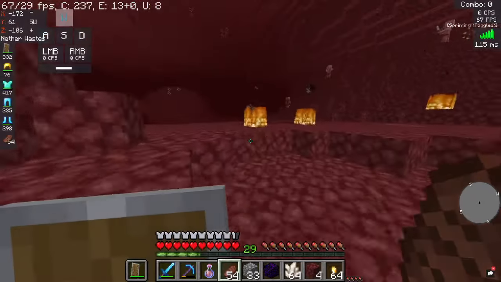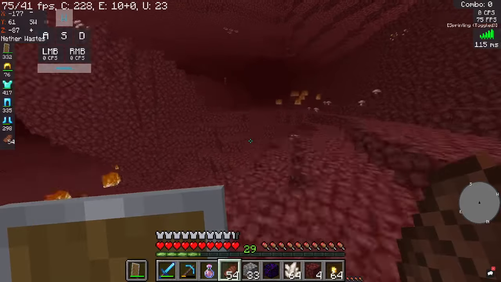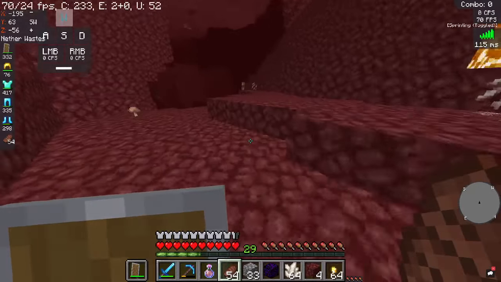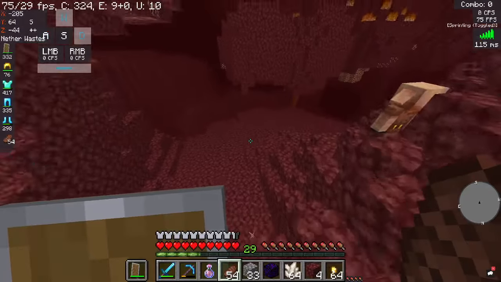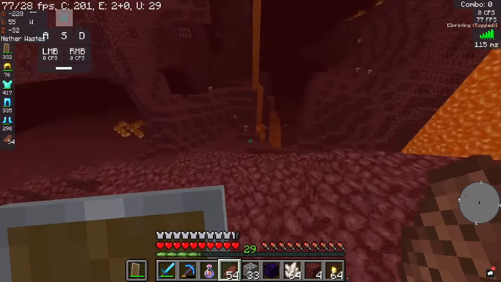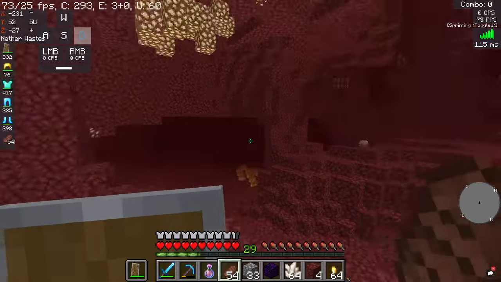I don't want to go that way because I don't want to touch something. I think I've been traveling around like 1,000 blocks in the Overworld. The main thing I want is either a bastion or a Nether portal, or both, to be exact.